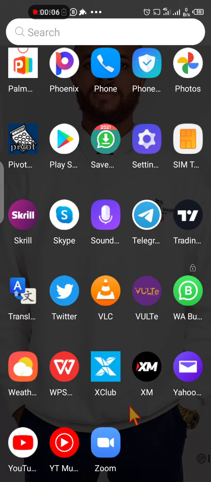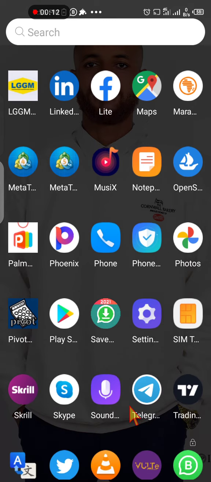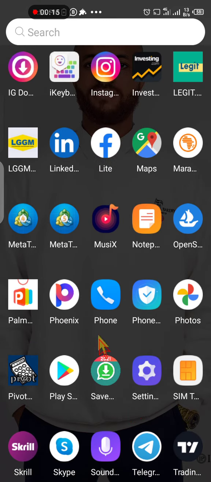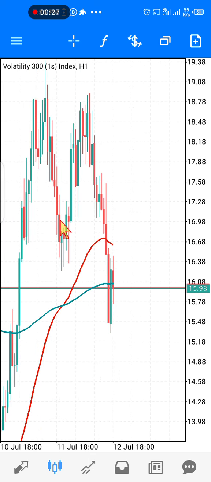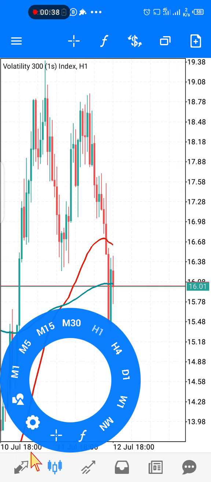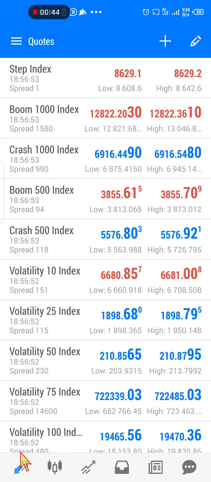A lot of people have been coming to my DM asking me how they can use the MT4, the MT5, how to place an order and all that. So I've decided to run a screen recording where I can actually teach my people how to use the MT5. I will be taking you on a little walk down on how the MT5 works and how you can place your orders and all that.